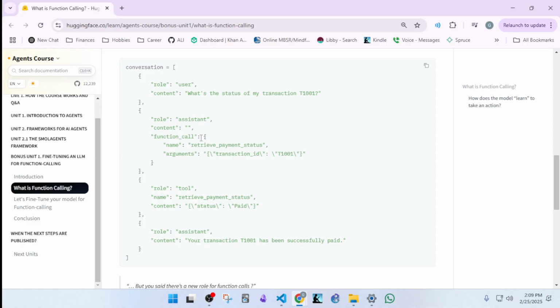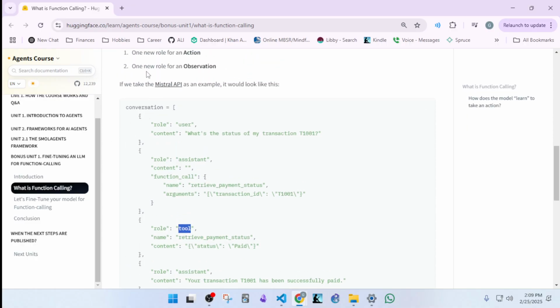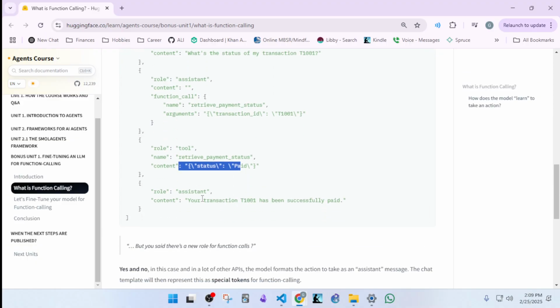Now we've got a new role, the tool, which produces content. Now the assistant says, your transaction has been successfully paid, because we can see the status here is paid. So the function that was called, the tool, looks at the status and includes that, and that is then used for the response from the assistant.